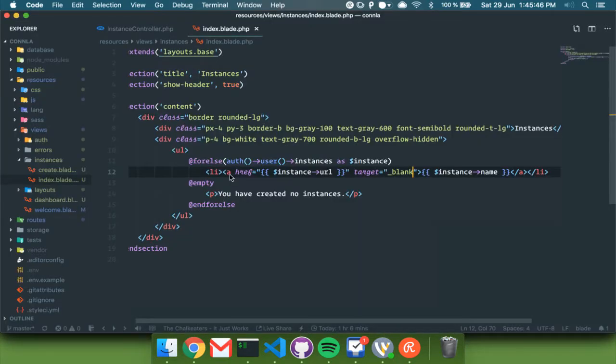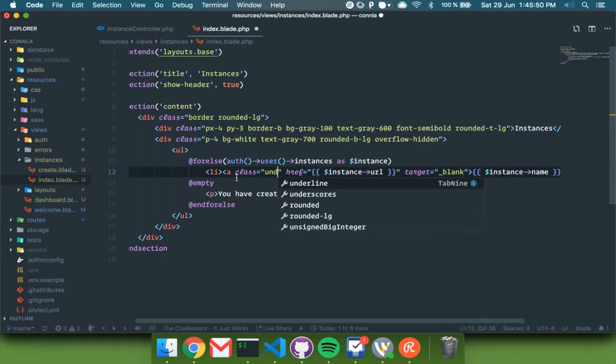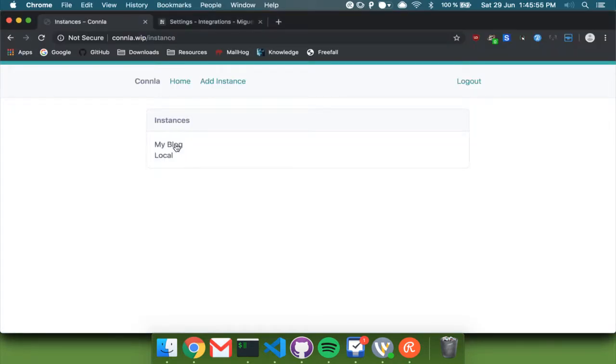And Tailwind removes this styling, so I'm going to have to add it again. Underline. That looks really bad.